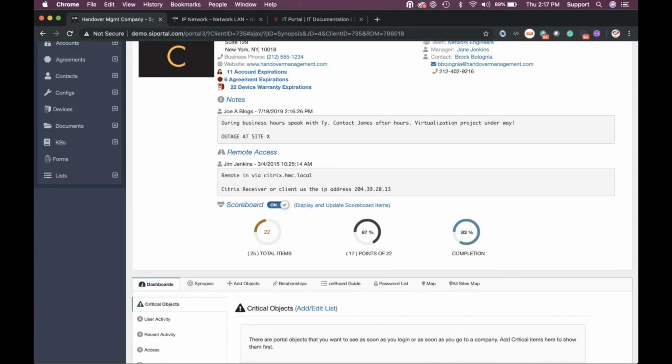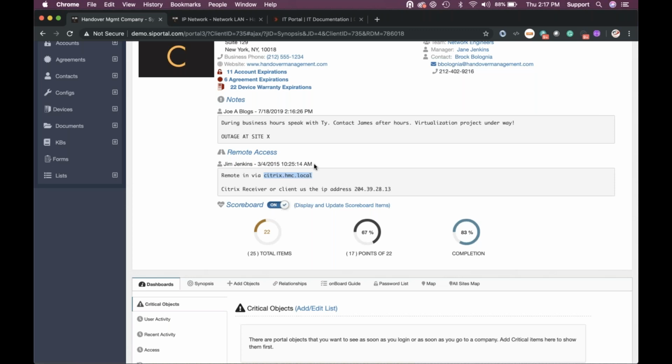Remote access notes, how do you get in? So we wrote this, like I said, 15 years ago. We used to PC Anywhere into clients. Now you guys have your RMMs, so you may just want to state, hey, use our RMM here to log in, and maybe if you have a backdoor, like if the customer has Citrix or something like that, you may want to state those as well here.